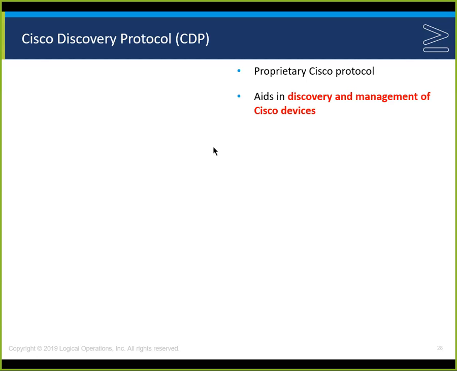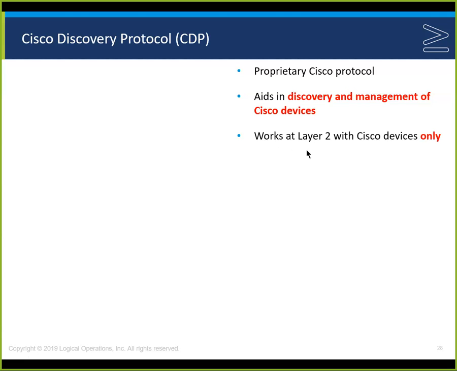And I think this is the last of the topics that we have before we do labs. Maybe not. Well, the discovery protocols are going to be two of them. The Cisco Discovery Protocol, the Cisco proprietary one, and the standard, the Link Layer Discovery Protocol. They both do the same thing, but one of them is Cisco proprietary, only going to work on Cisco devices. The other one is a standard, which works in a multi-vendor environment.